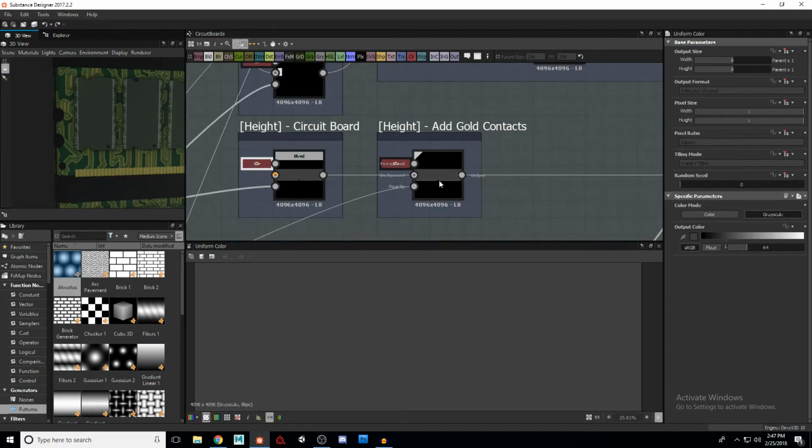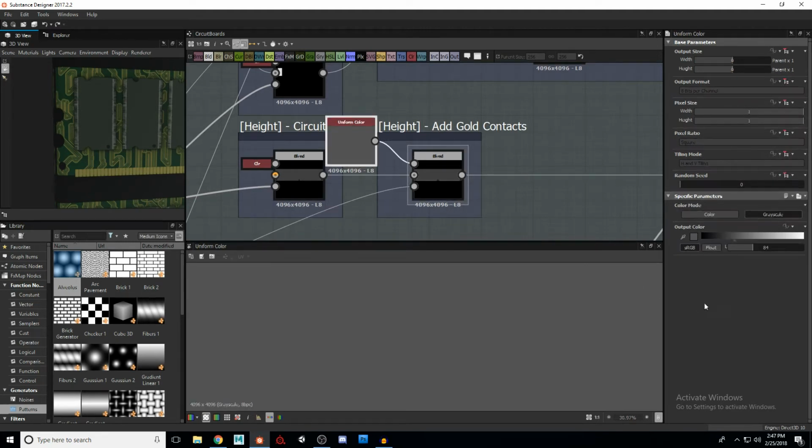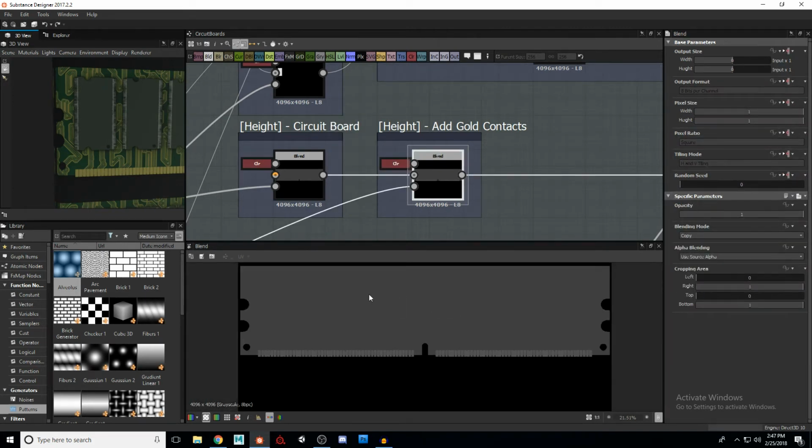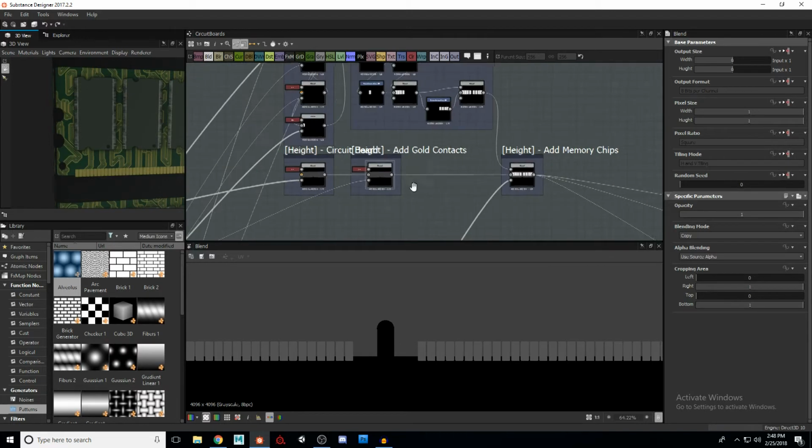There we go. Then we do the same thing for the gold accents. These are on top of that just a little bit. If I look at the numbers, this one is at 84. Okay, so salt to taste. The more I look at reference for this, the gold contacts are actually a little bit closer to it. It almost looks like they're painted on. I know that's not how they're built, but it's kind of how it looks.